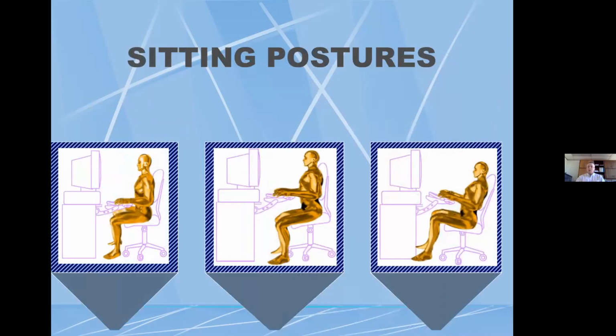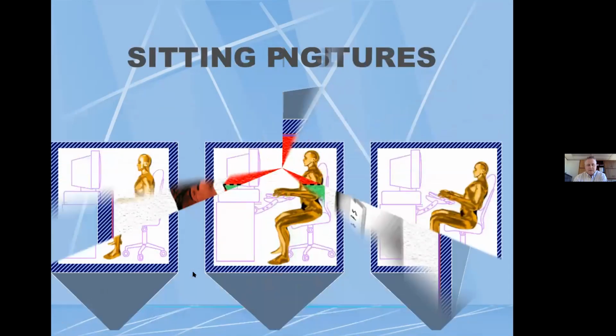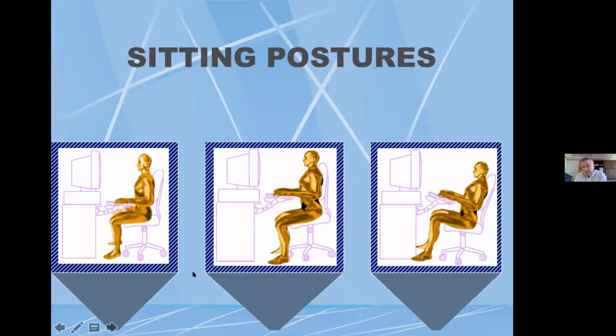And here it is in real life. So which one of these is best? Are they all okay? Well, potentially. I mean, the rule of 90 isn't set in stone. Some people, if you look at the one on the far right side of your screen in the presentation, you may think, well, that person's bending back pretty far. Well, their feet are still flat, right? Their hips seem to be lined pretty well. So they're using that adjustable chair to kind of get them in a position that is comfortable for them.